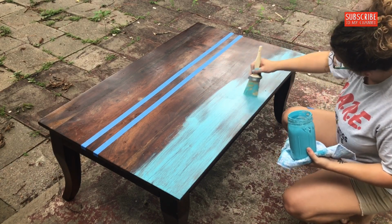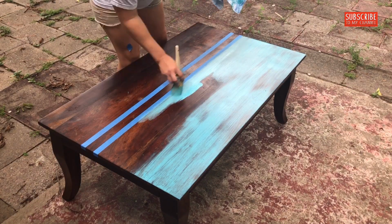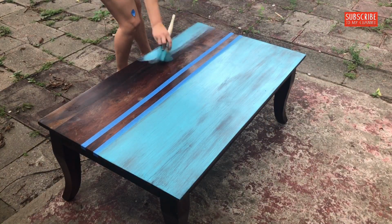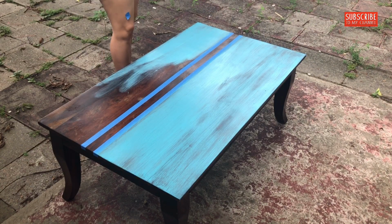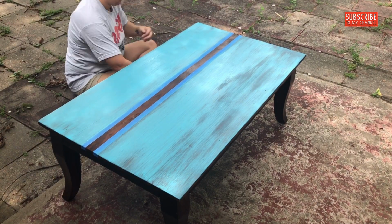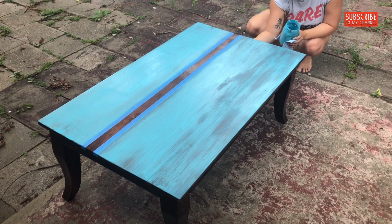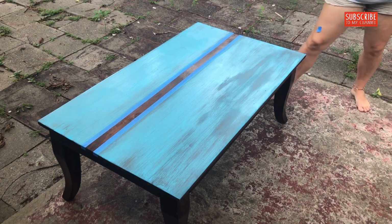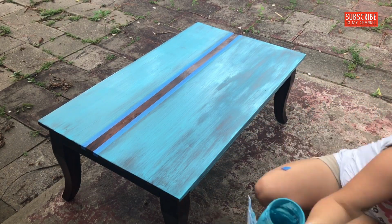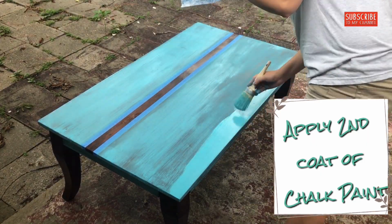And I do 1 light coat. I don't like to make it really thick at first. I just like to have an even coat coverage. And while it is still tacky, I actually begin my 2nd layer of paint over top. And as I begin with my 2nd coat, you can see how much coverage that 2nd coat gives.